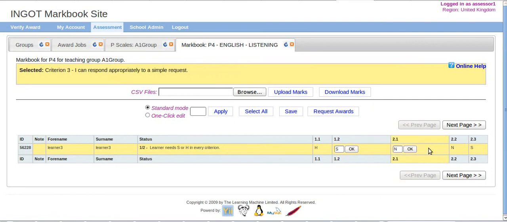This denotes that the candidate has satisfied all of the criteria for this unit.